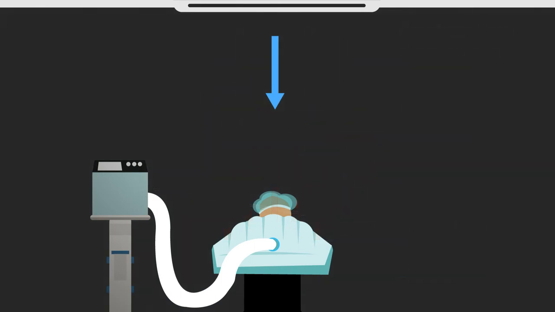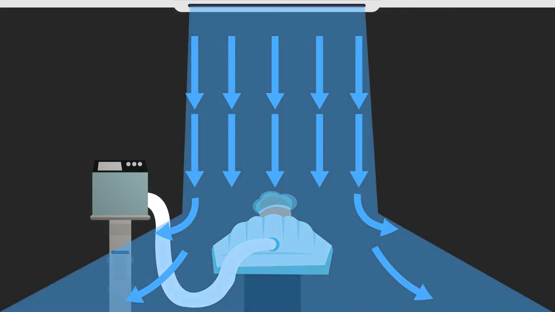Sophisticated laminar airflow systems are used to keep ultra-clean air moving through the operating room and prevent outside air from getting in. This constant current reduces the presence of airborne germs, thereby reducing the risk of infection.